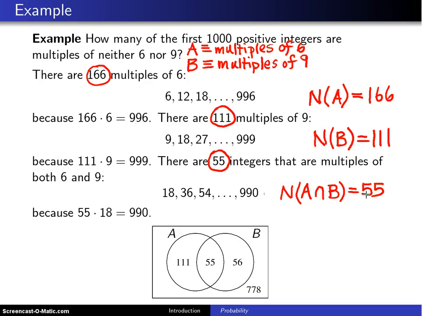And so now we go down to a Venn diagram, and we can see that in the intersection here, you will have 55 elements in A intersect B.